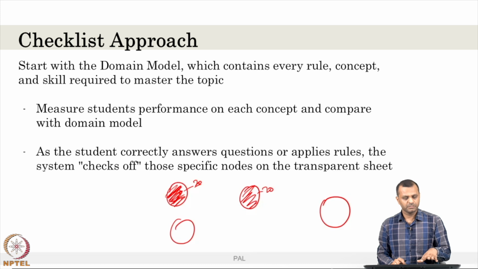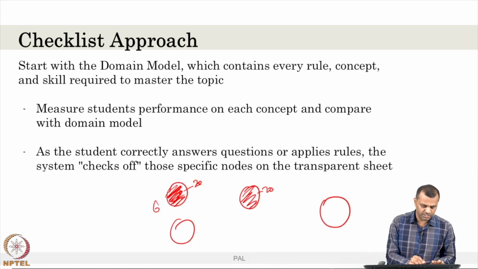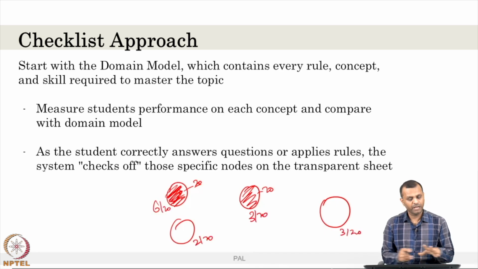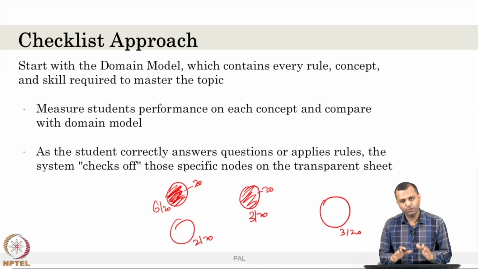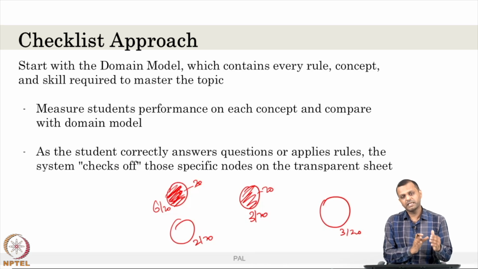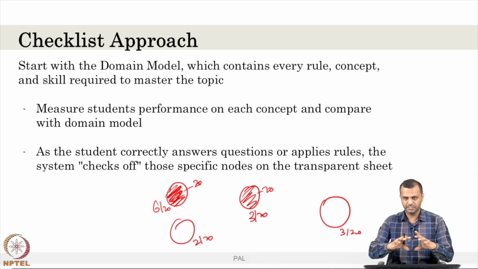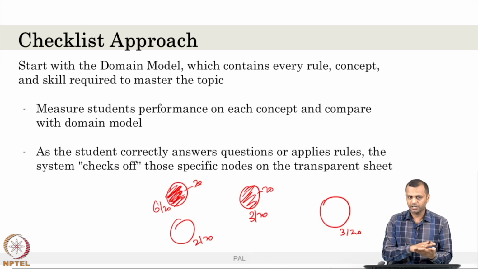Some students struggle: one has only 6 questions out of 20, another only 2 out of 20, another 3 out of 20. You know what happens? This particular student model has less knowledge on all these four concepts, so we need to provide more content and adaptation on that. That is the expert domain and each learner model.